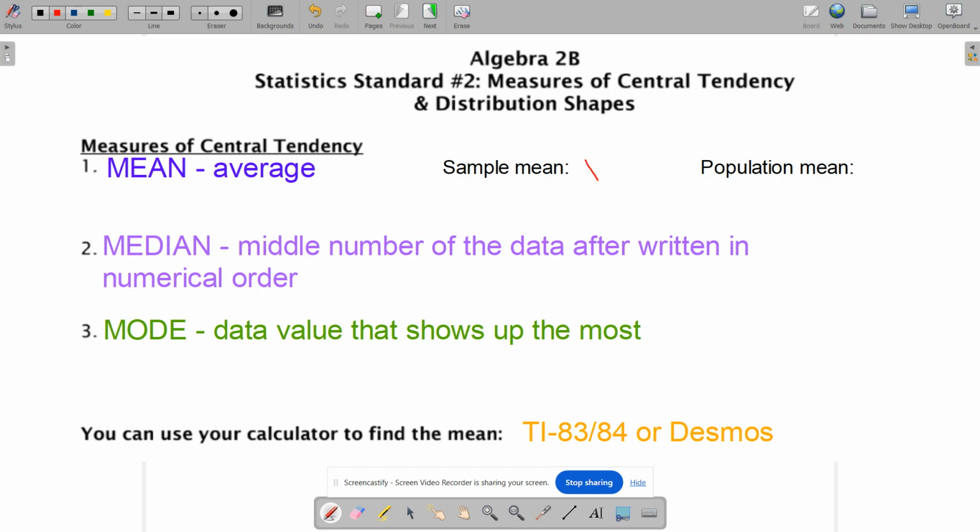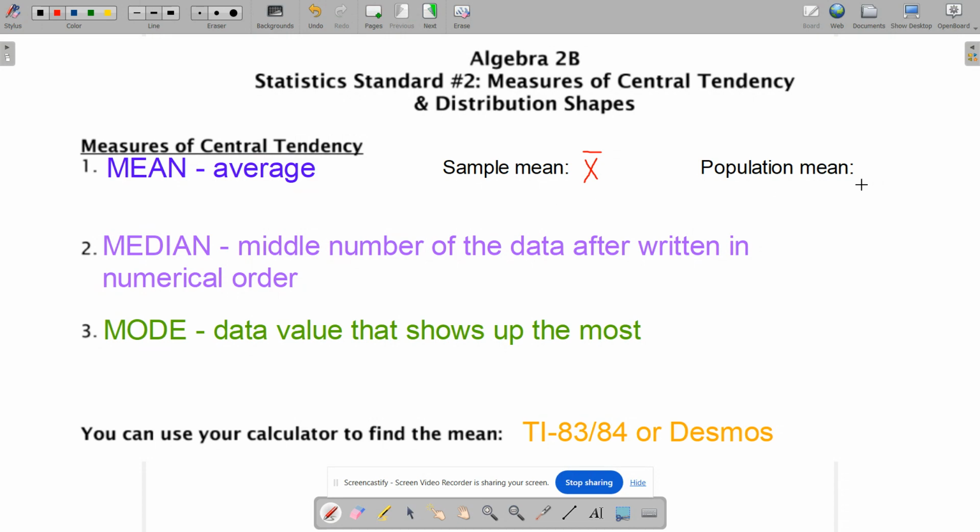And the way that you denote that is by using X with a little line over it, bar. So this is X bar. You're going to see this as we work today, especially if you're going to use your TI-84 graphing calculator. This is the symbol that you're going to use for the sample mean.